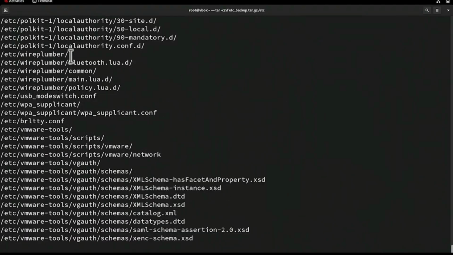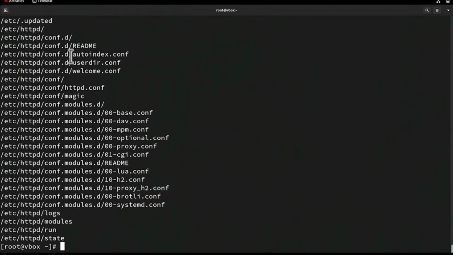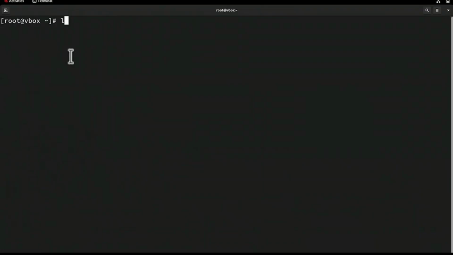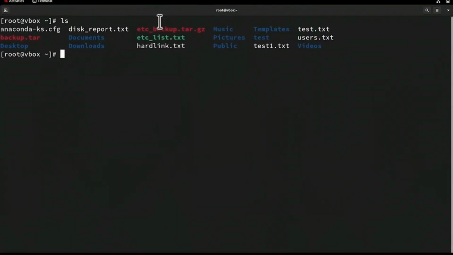Wait for the process to complete, as it may take a few seconds. Once completed, let's now clear the screen. Now type ls and press enter to check if the compressed file has been created. In the output, you'll see that the compressed file, etc_backup.tar.gz, has been successfully created.